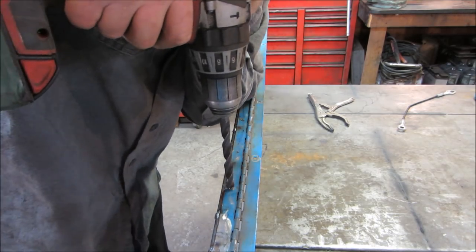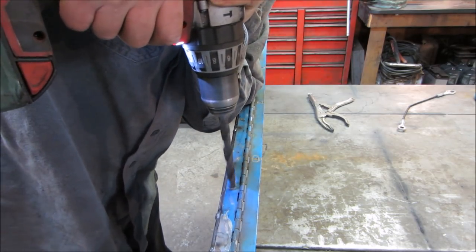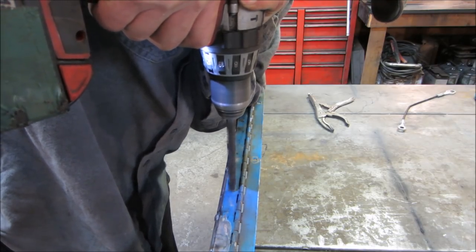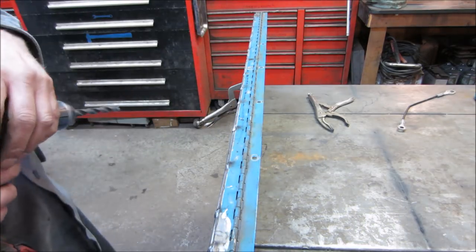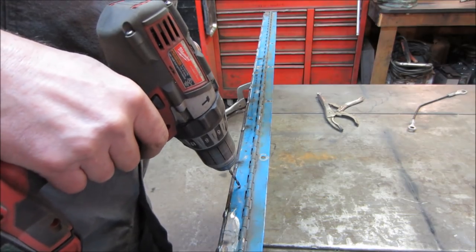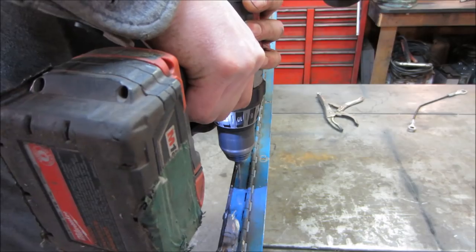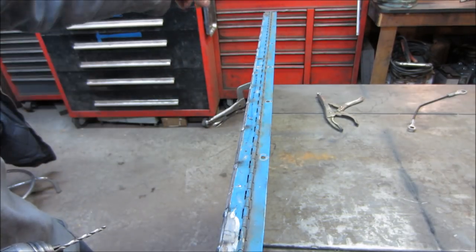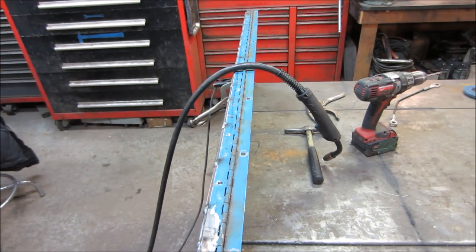Let's see how a full-size bit works right away. That's a good bit. She said it's too big. Can you go a little smaller? What a lovely sound. I'm going to go through with a little bit all the way down, go back, bigger bit, and so on. You got it. I got them drilled out.